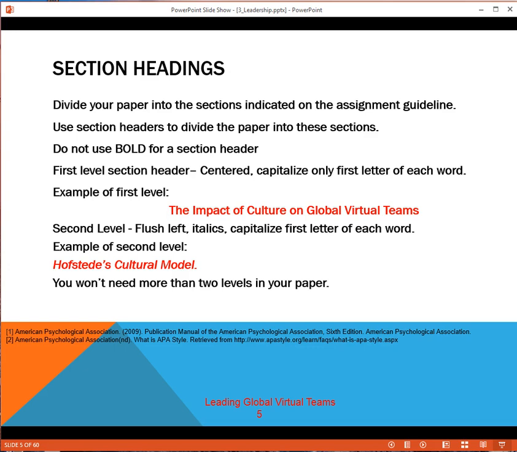Example of a first level: The Impact of Culture on Global Virtual Teams. For second level headings, they should be flush left, italicized, and again you should capitalize the first letter of each major word. Example of a second level: Hofstede's Cultural Model. You won't need more than 2 levels in your term paper.